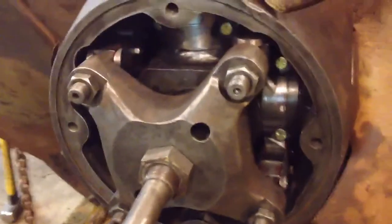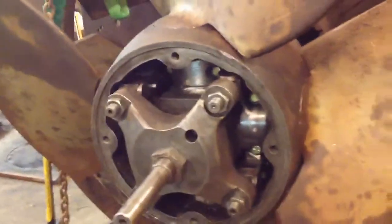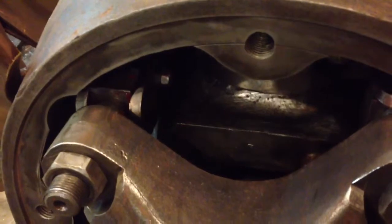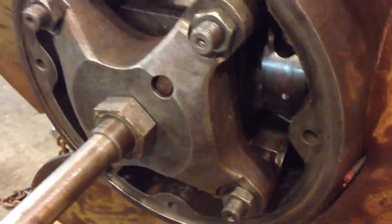Let's move this thing around and see if everything's working halfway decent. Yeah, it's turning a little slow but it's definitely turning. We can't move it by hand — we can move each one individually by hand, but when you put it all together it's just too much for one man to do, or even three. We had three guys on it trying to do it.